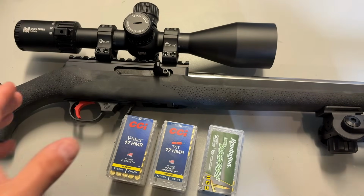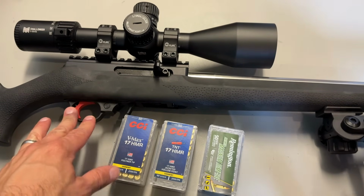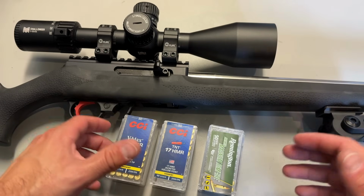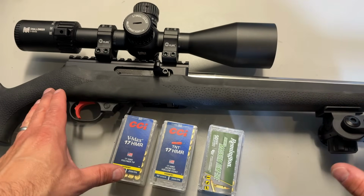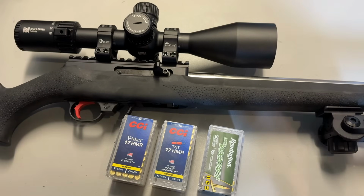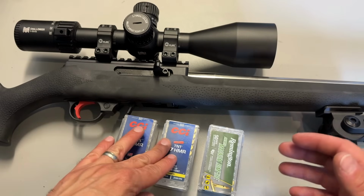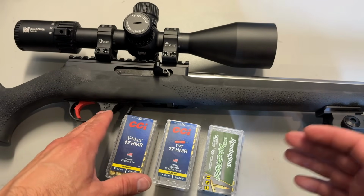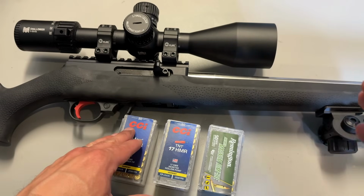All right, guys. Well, I'm back today taking a look at the Bear Creek Arsenal BC203, a semi-auto 17 HMR in the standard form of a Ruger 10/22 manufactured by Bear Creek Arsenal. I am super excited to get this out to the channel for test and evaluation, especially because I recently went beaver hunting, and we'll talk a little bit more about that in the application portion of this review. But it came to my attention that the world is lacking high-value semi-auto 17 HMRs that actually work, and this one really fits the bill.